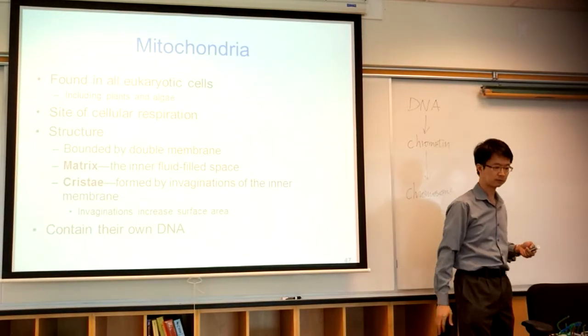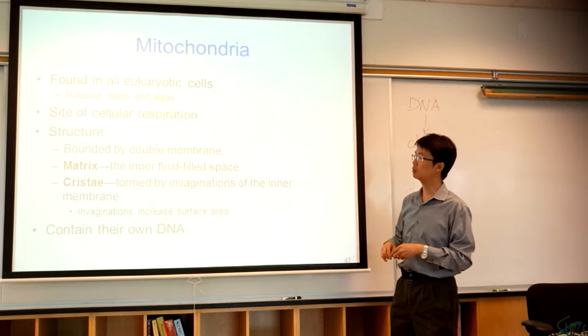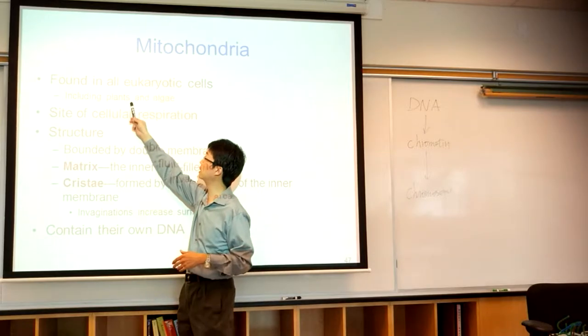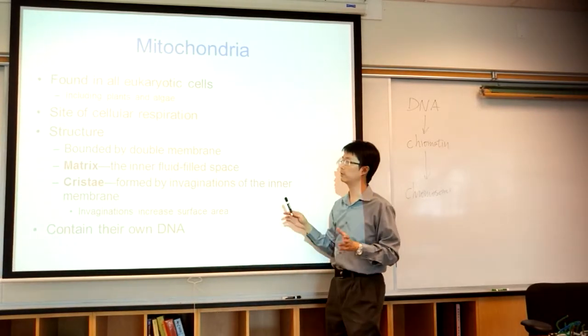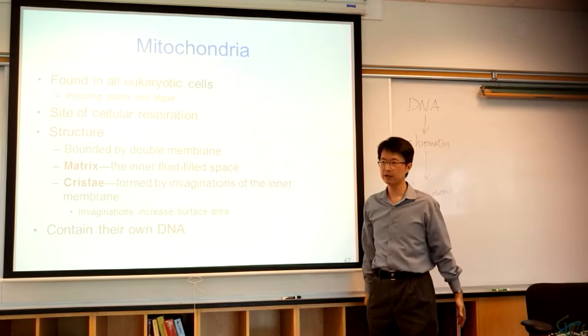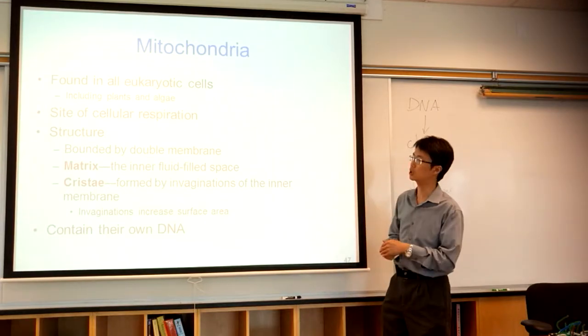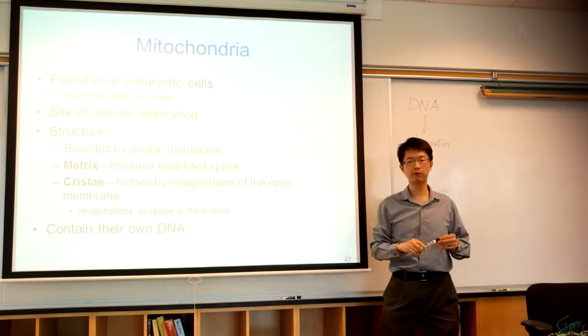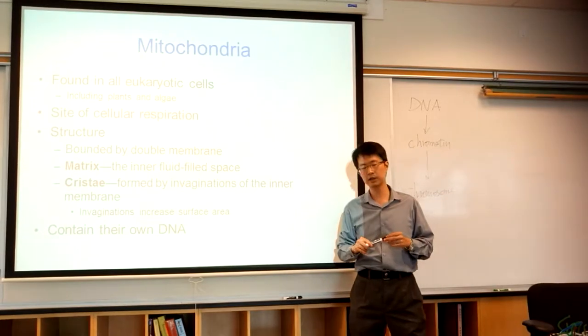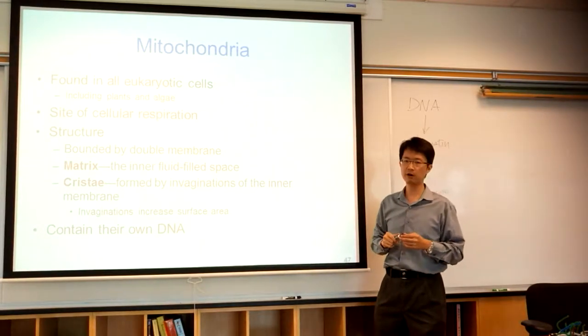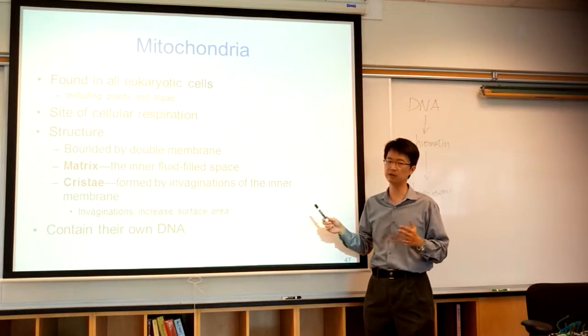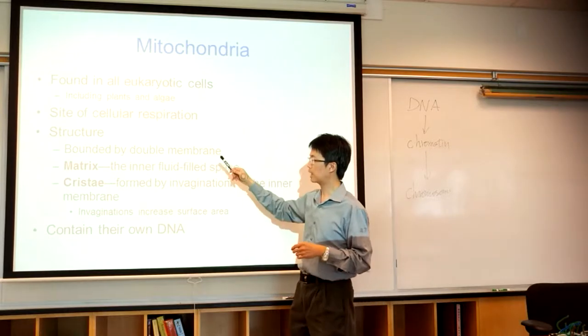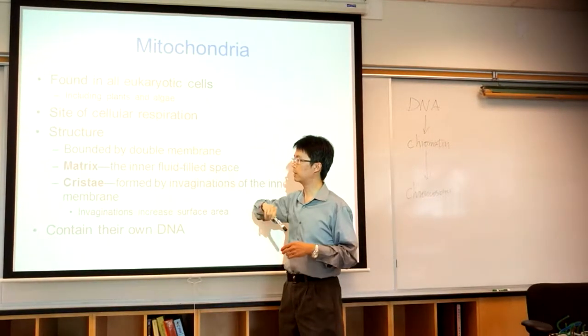Mitochondria. You can find mitochondria in all living cells, in all living cells. I emphasize here including plants and algae. In all living cells, because if the cell is alive, then you have a mitochondria to do cellular respiration. It is the site of cellular respiration. Remember we talked about in the first lecture seven characteristics of living organisms. All living organisms they do cellular respiration. If there's no cellular respiration, that means that living organism is dead. Again, it is bounded by double membrane just like chloroplast.